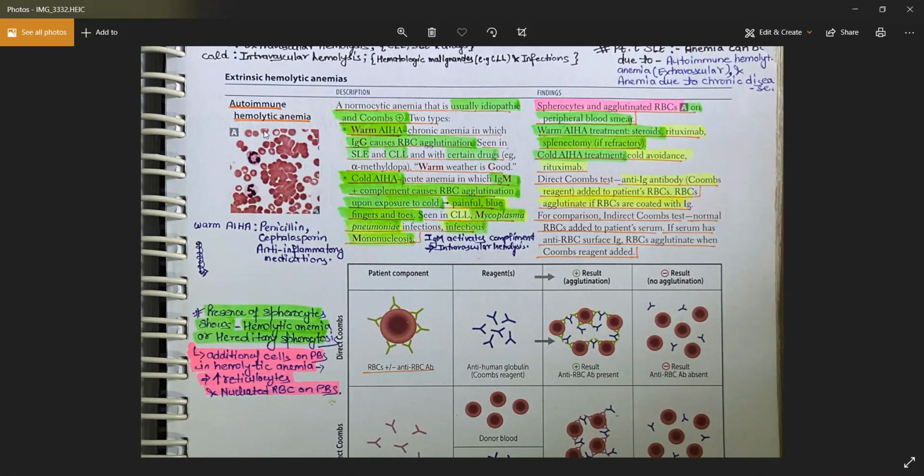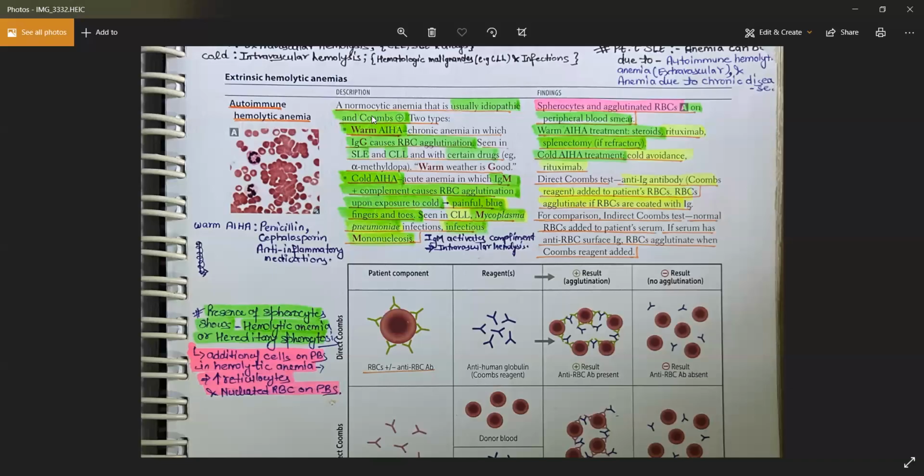Right? There are two types. One is a warm type, and the second is the cold type. In case of warm, you will have IgG antibodies, which will cause RBC agglutination. This is the agglutination. See, in case of Rouleaux formation, you have a linear stacking of the RBCs, but in case of RBC agglutination, you have clumping like that. Please make sure you don't get any confusion between these two. For RBC stacking, you will think about high ESR values or multiple myeloma. For the clumping, you will think about autoimmune hemolytic anemias.